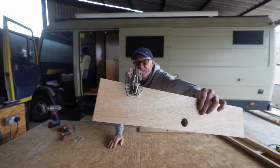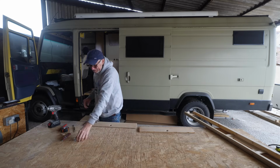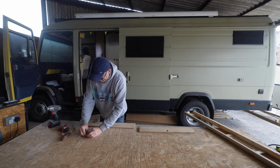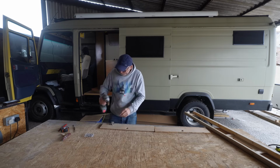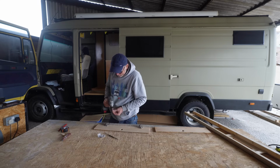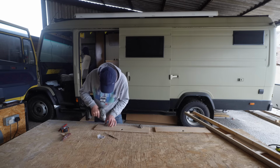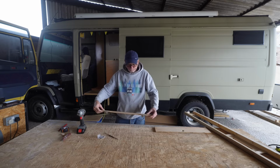I just think they look really nice. See how they look? Just make it nice and neat, even though you don't see them. But I suppose you do see them if you're looking. If I'm sat down looking up, I'm going to see those screws. It's just little details like that, what screws you use and stuff. I think it makes all the difference. The last thing I want is for these screws to rip out, especially whilst I'm driving. I don't want my doors falling down on top of me while I'm going down the motorway. That could have quite a detrimental effect, couldn't it?